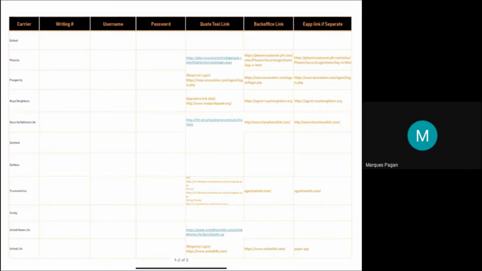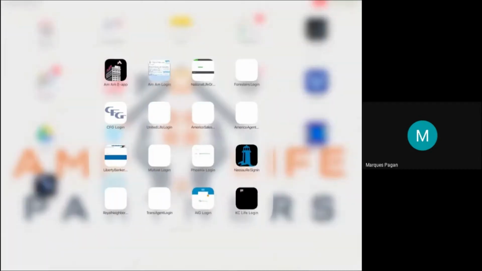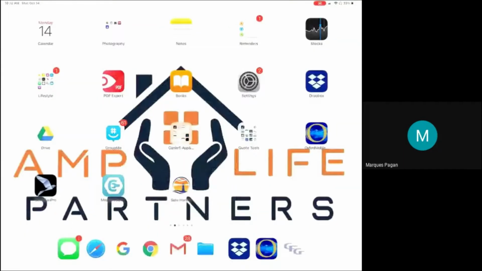And unfortunately, there isn't a way to transfer over those web links or the icons from one device to another device. I tried it numerous times by syncing the iPad, syncing the phone. It doesn't work, unfortunately. There's not really an easy way to do that, so you basically have to sit down and do the same process twice over.